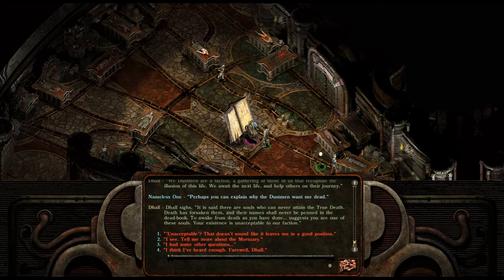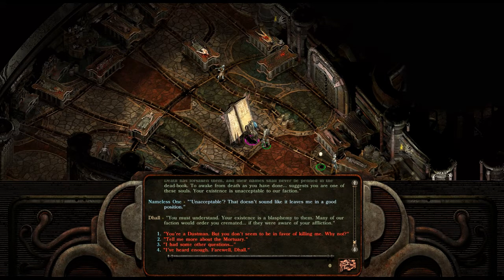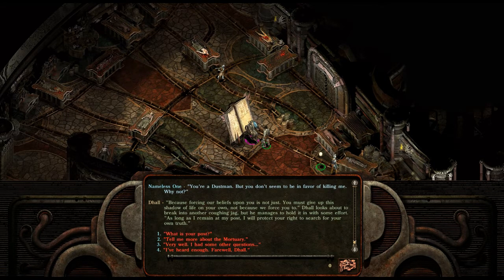"Your existence is unacceptable to our faction." Let's understand, your existence is blasphemy to them. "Any of our faction would order you cremated if they were aware of your affliction. But forcing our beliefs upon you is not just. You must give up this shadow of life on your own, not because we force you to." Dhall looks about to break into another coughing jag, but he manages to hold it in with some effort. "As long as I remain at my post, I will protect your right to search for your own truth."